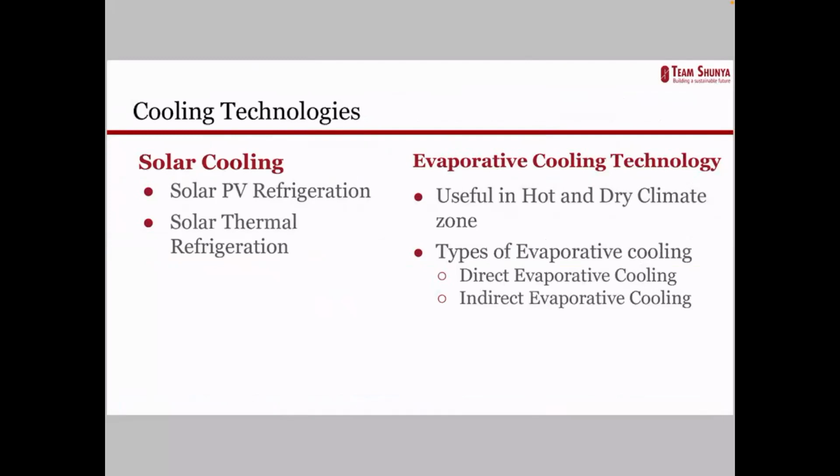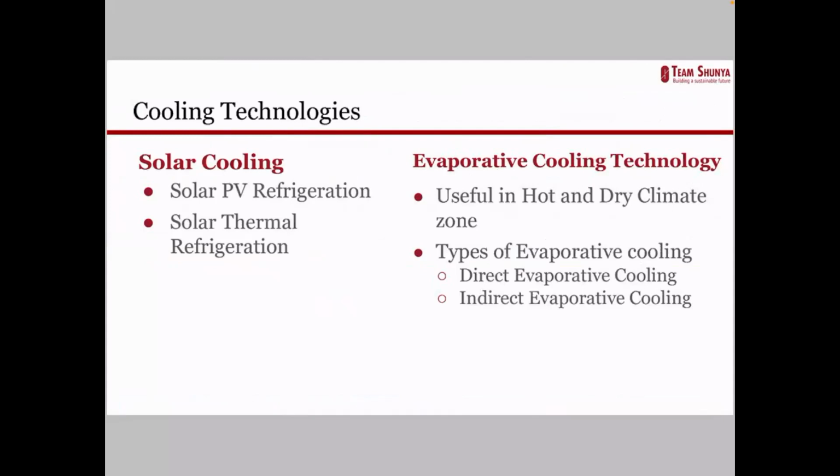So yes, there are some solar PV refrigeration technologies which are available, but they mainly use solar PV panels and use that generated electricity to run our regular AC or refrigerator. So that kind of normal innovation is adopted there, and that will reduce your electricity bill. And the next way is solar thermal refrigeration.